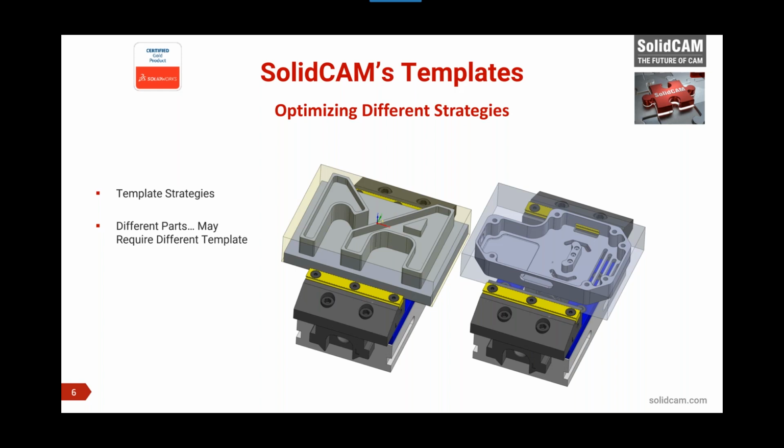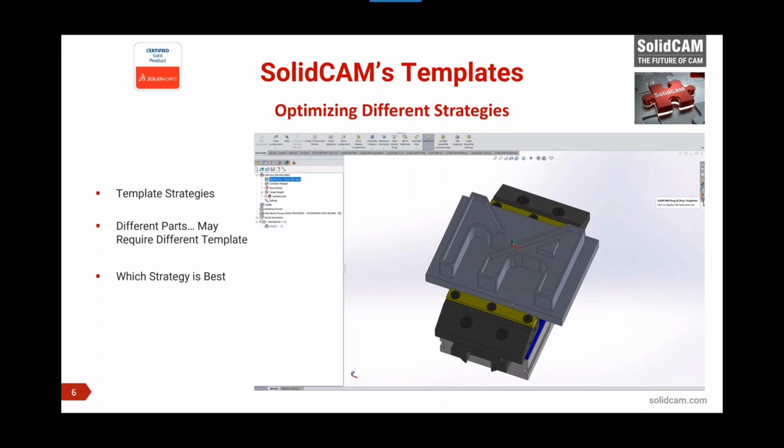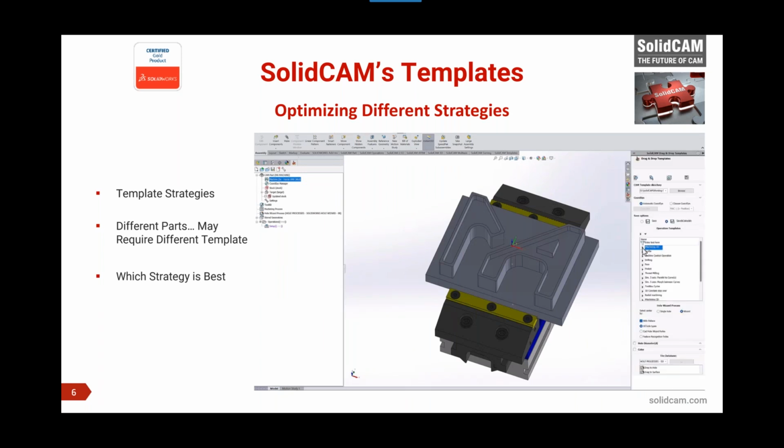So let's take a look at the difference in what they do, okay? Now, when we do this, when we apply this first one, we're going to see what happens here. We see both of them in here when we go to the manager, and these are both set up for machining on this particular part or on parts of this style, this type, okay? SolidCAM does a very effective, very quick job of generating a very complex toolpath. And as you can see, the system built in the morphing strategy in this area, the morphing spiral strategy, by using a channel mode to clear the area so that it could do the morphing spiral.